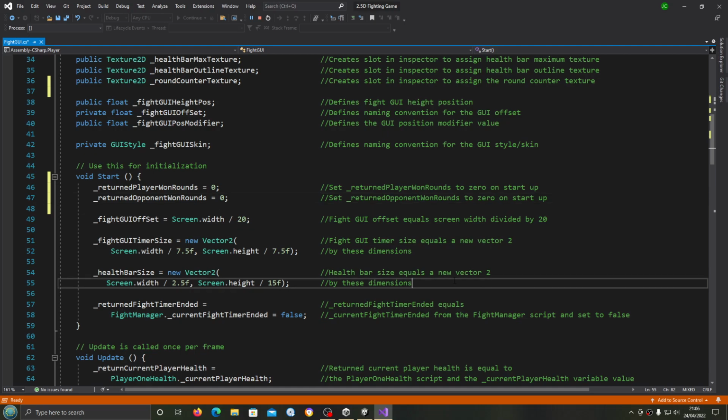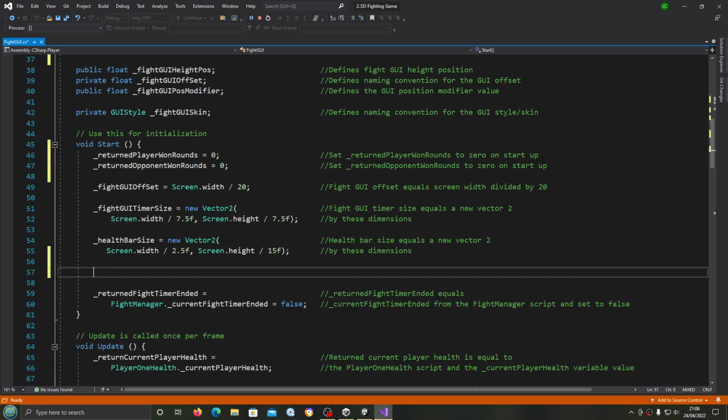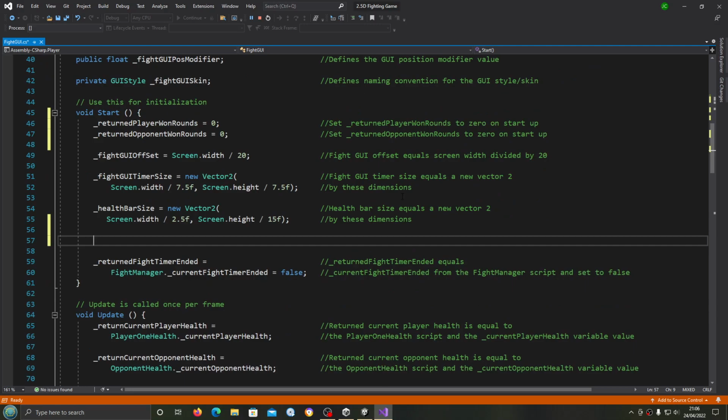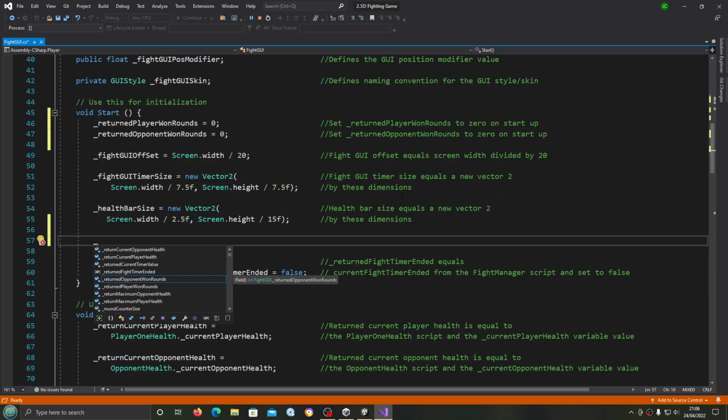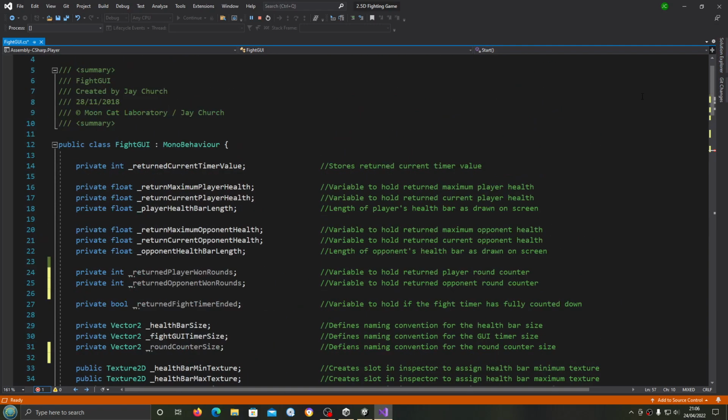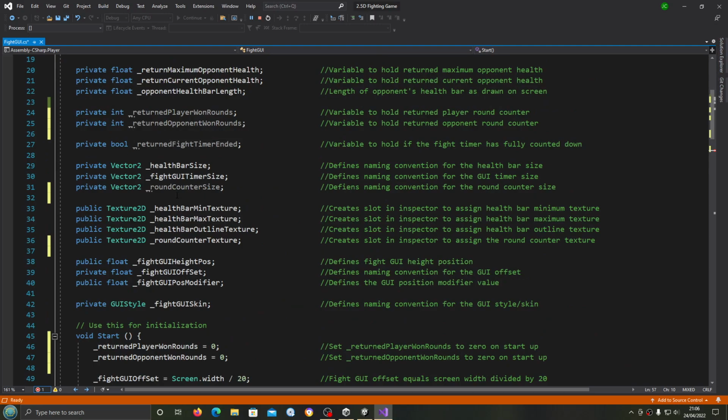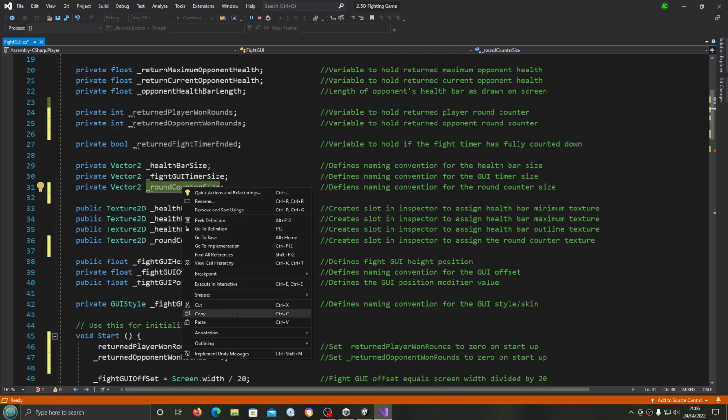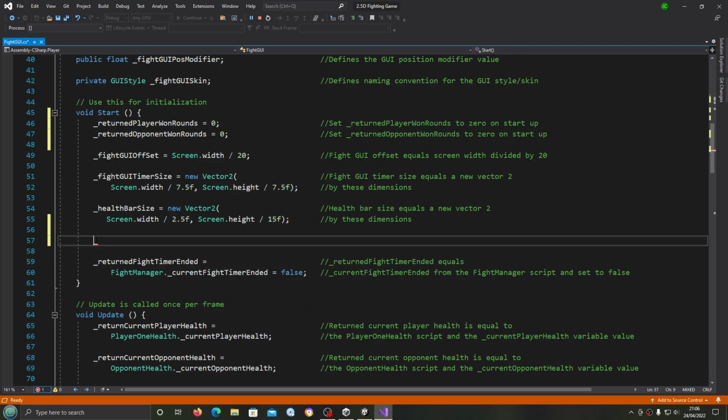And we need to define a size. I'm defining them for the other Vector2. So we're just going to put round count size is going to equal a new Vector2. Let's open and close brackets, close the line off.